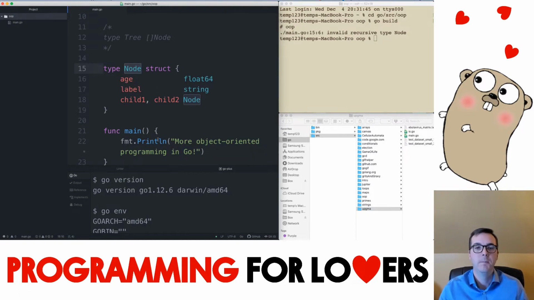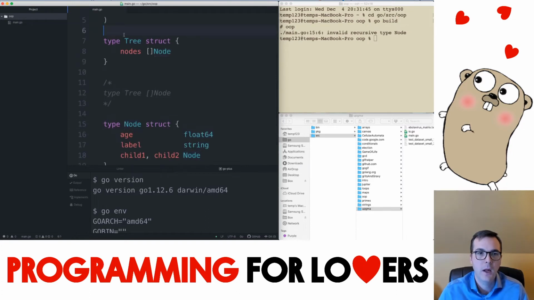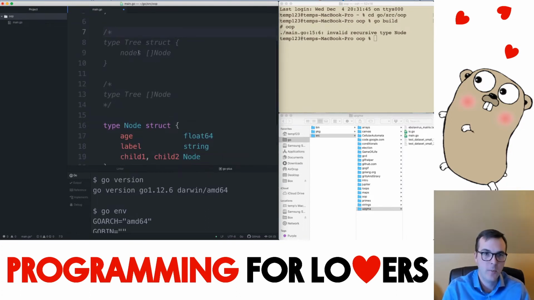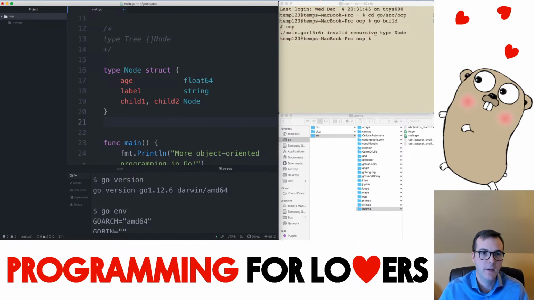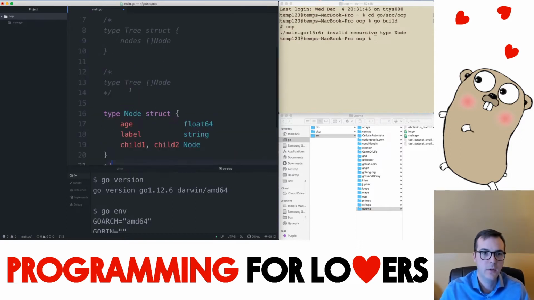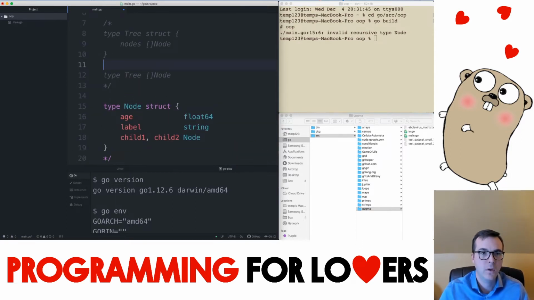So it will not allow us to do this, full stop. Fortunately, there's a workaround for it, and having seen this, it will make a lot of sense, I hope. I will come back to it when it comes time to actually implement UPGMA. And so I will just comment this out for the moment, because it's not something that we're going to use.